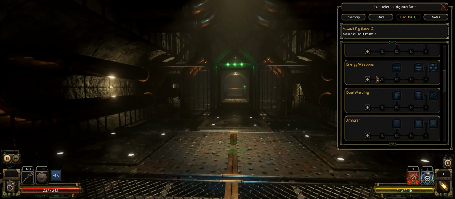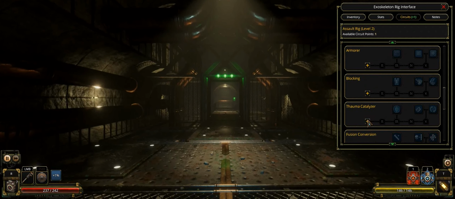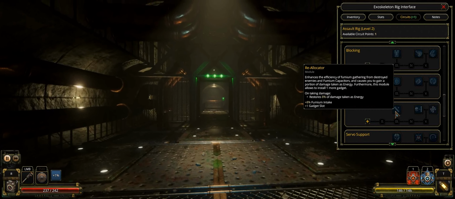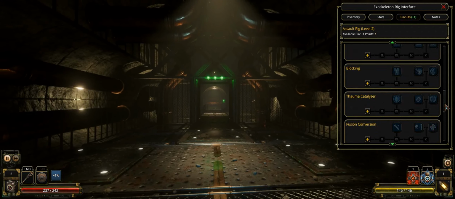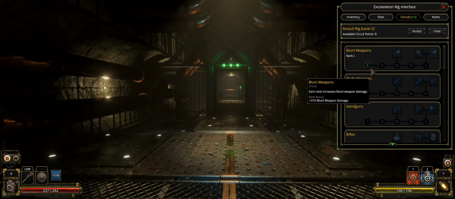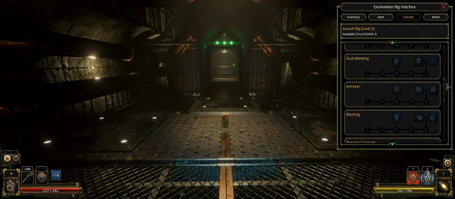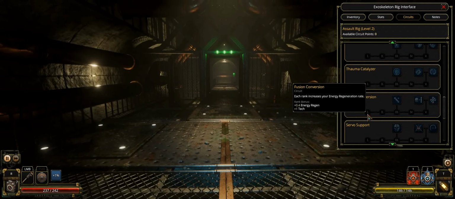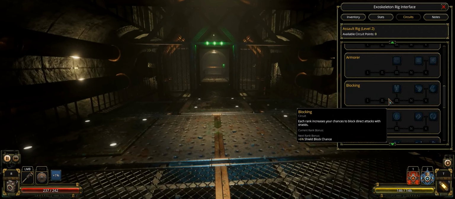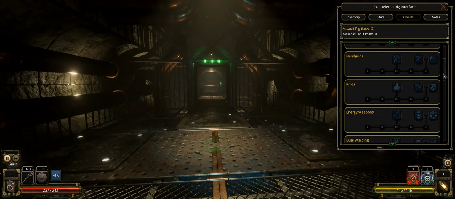Okay. Let's... recharge speed is also nice, but the energy regen could also be nice. Let's take blunt weapons to start. So we'll deal extra damage with our mace. There we go. And next level, we'll put a point into fusion conversion. And then blunt weapons, and then fusion conversion, until fusion conversion is level 3. And then we'll start taking blocking. And maybe as well reinforcer at some point.